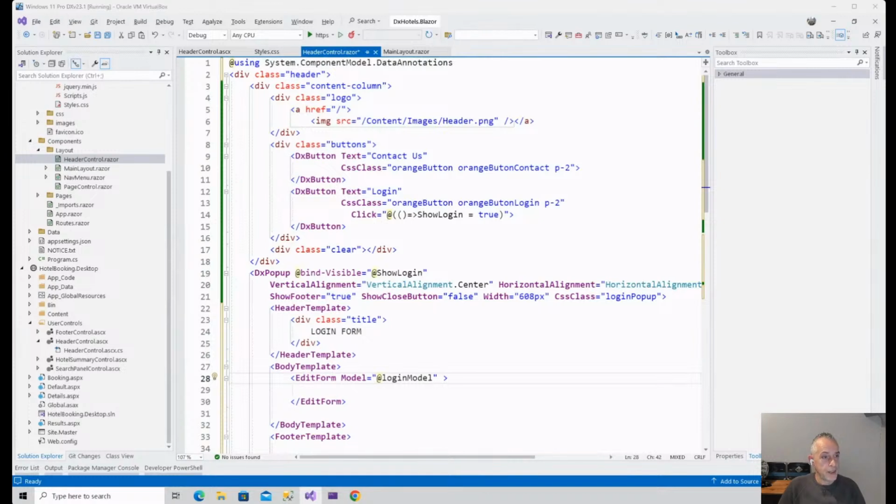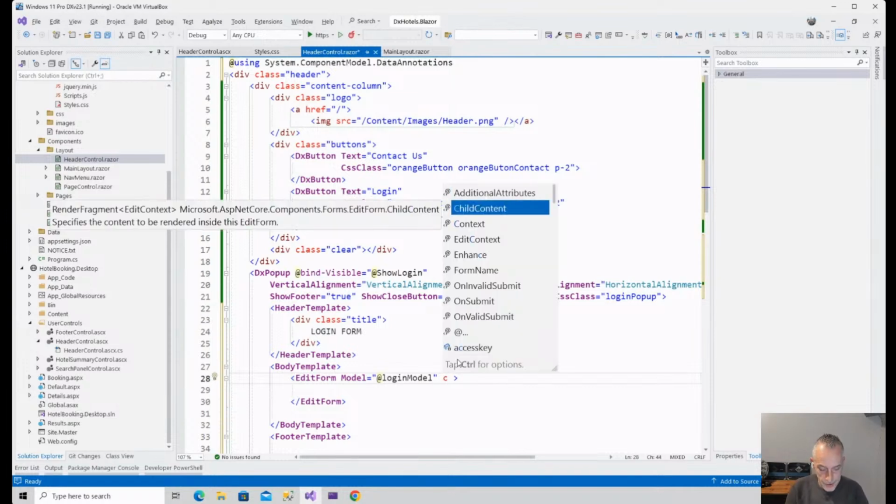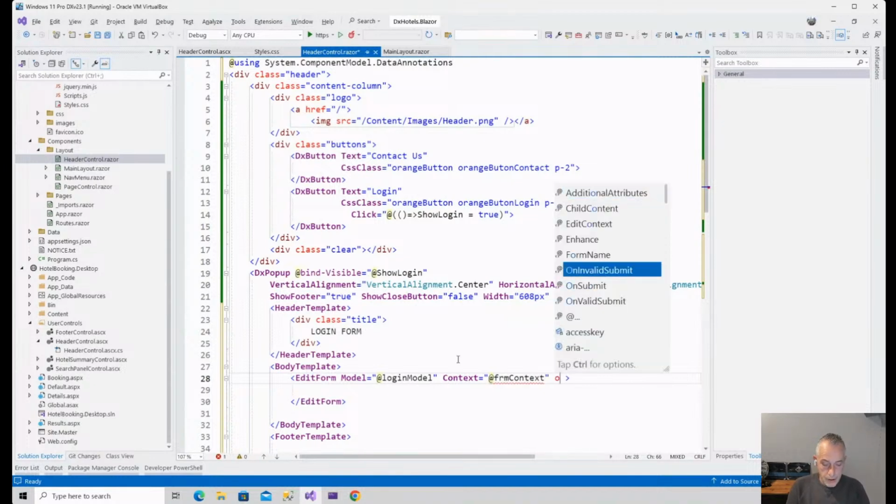Let's see. And now we need to take over a couple of classes, which I noticed to be in the original one. Oh, I need to put in a context. And on submit.